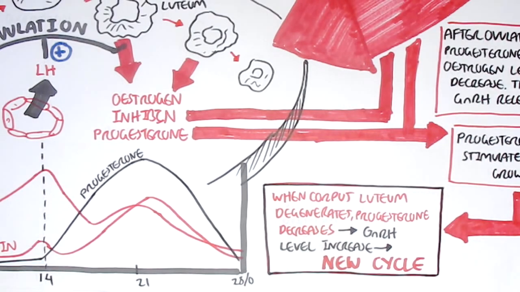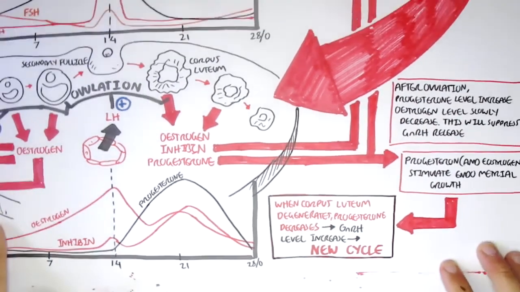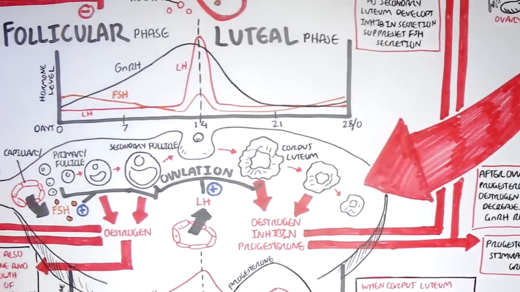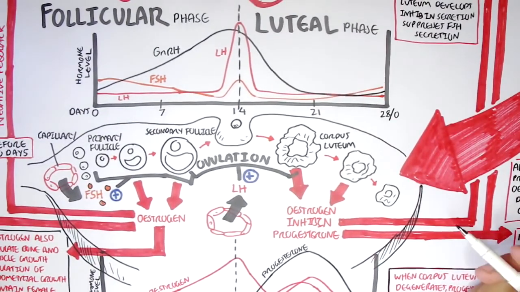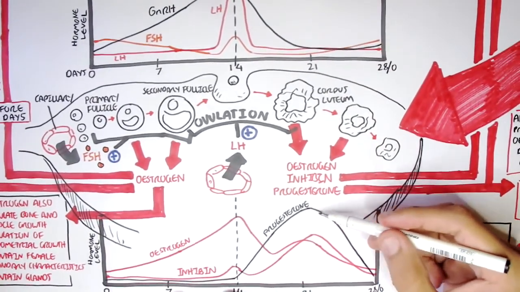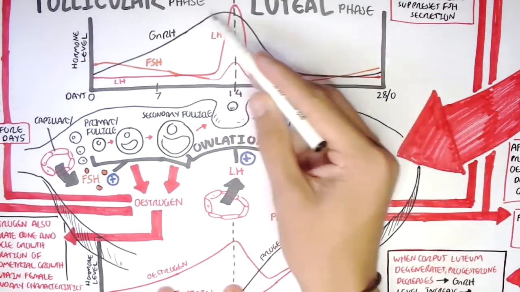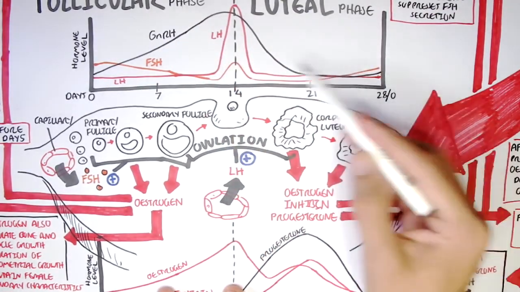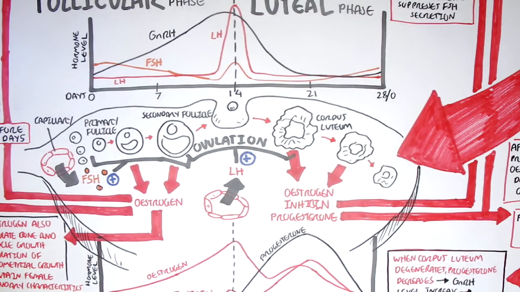Also, the decrease in progesterone and estrogen means that these hormones cannot maintain the endometrium, the endometrial lining in the uterus. And so the endometrium will shed, and this is known as the period. And after the endometrial lining sheds, this allows a new cycle to occur, and then you see an increase in gonadotropin releasing hormone again, and the cycle continues.